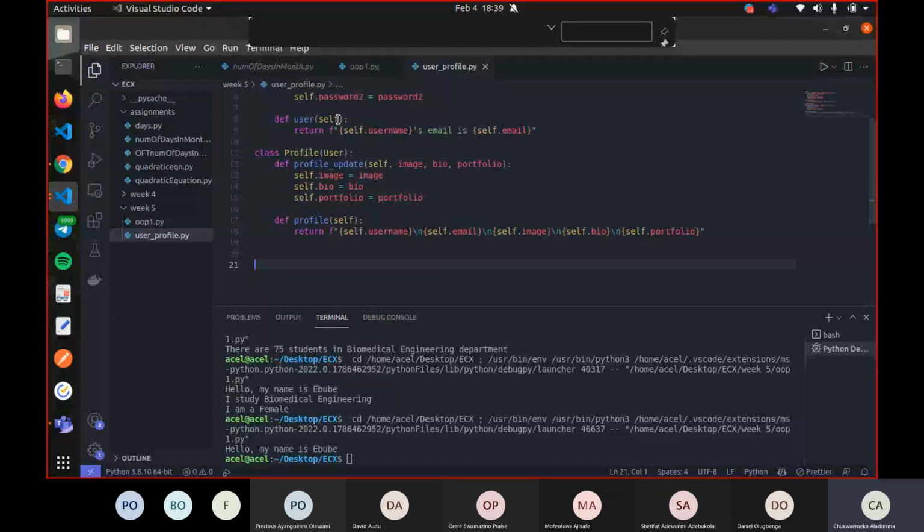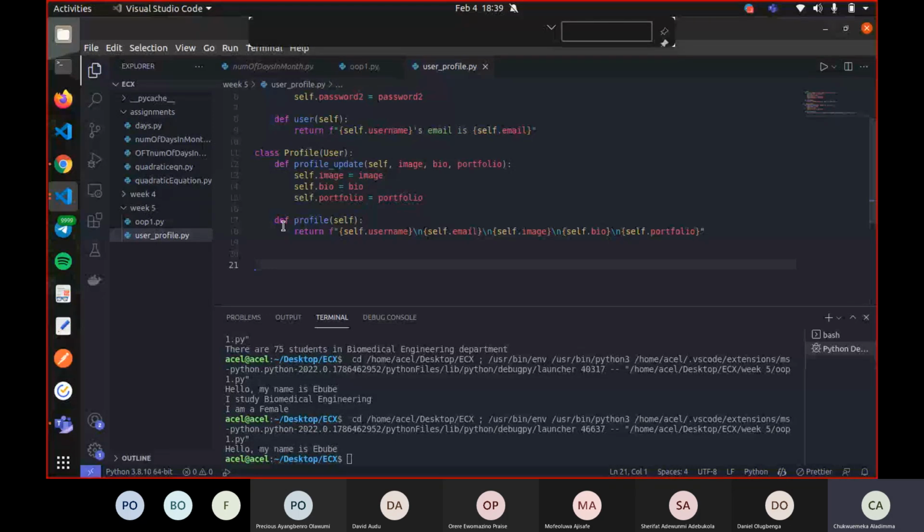and create a new class called profile. Now you can add an image, a bio, and a portfolio for that user. So I'm returning his name, his username, sorry, his email, and what was added from this new child class. So first, let me see. I first have to add something to the user.